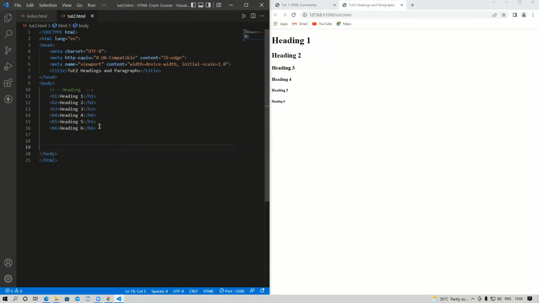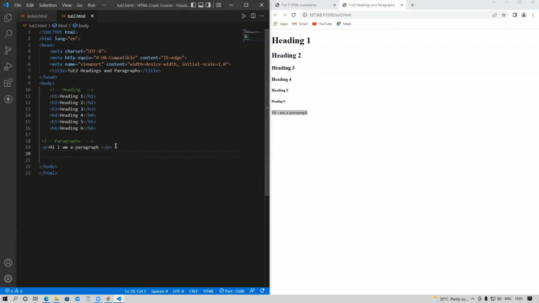We have something called paragraphs after headings. We want to display some paragraphs. Okay, we can write paragraphs. So I click here, I will just comment it out. And for a paragraph, I'm writing the p tag. If I write p tag, hi, I am a paragraph. If I save this, I can see I'm getting a paragraph.